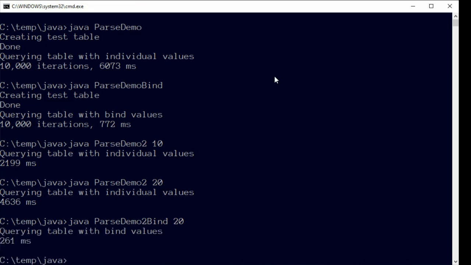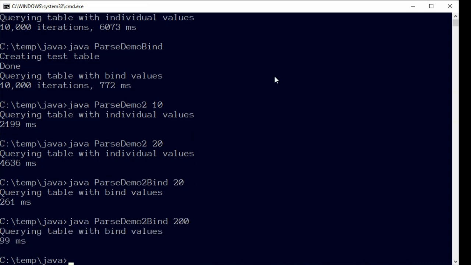Okay, that's pretty quick. But the best thing is, it scales great. Let's make it 200 times now. So 200 times run binding, and it's actually even faster. The only reason for that is that the first time I've parsed it, it's managed to get into memory. All these subsequent 200 are now not parsing at all.